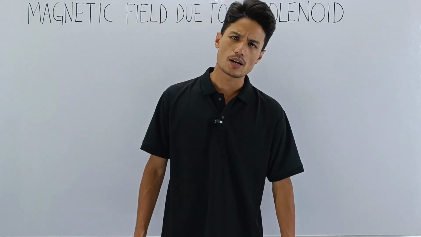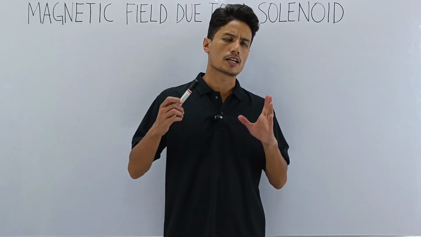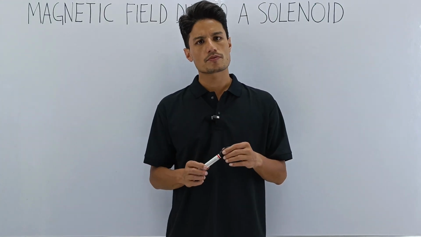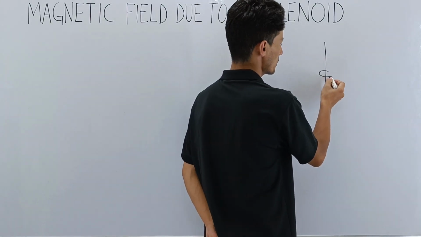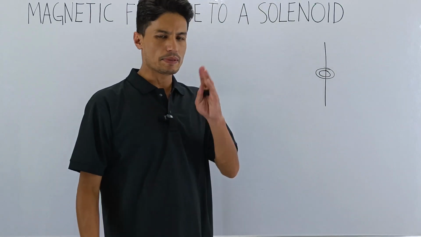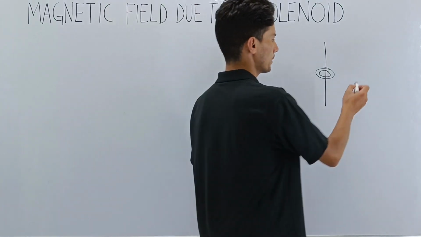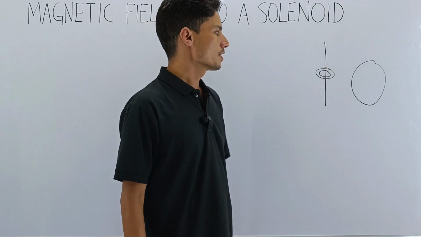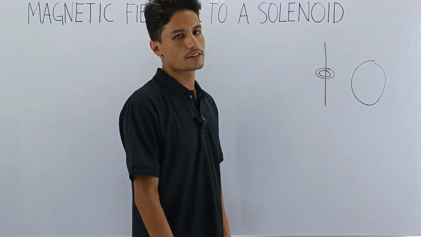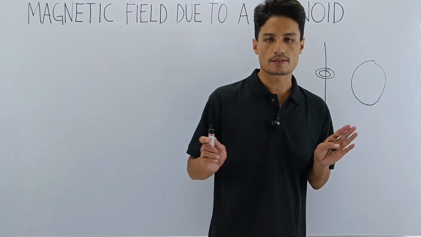So what did we learn in the previous video? In the previous video, we have studied about the magnetic field in a straight current conductor, which is circular. Then immediately after that, we studied the magnetic field in a circular loop. Okay, we have studied this. So if the wire is circular, then the magnetic field lines are straight. So we have learned about this too.